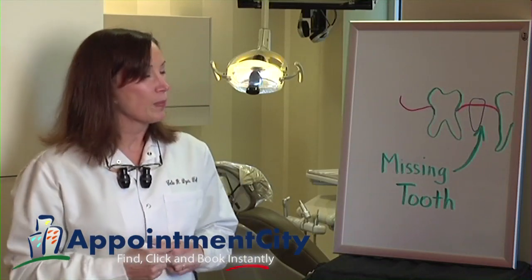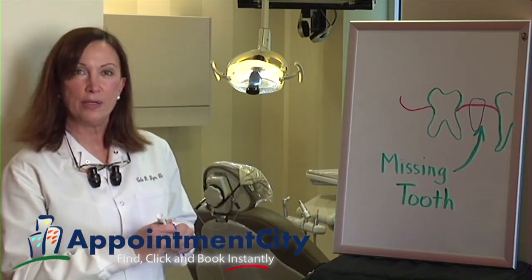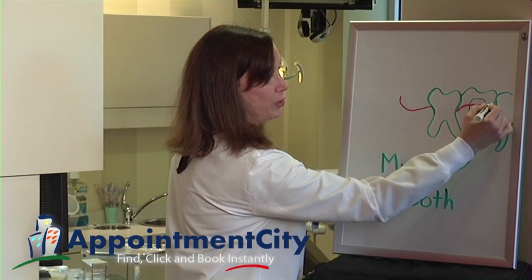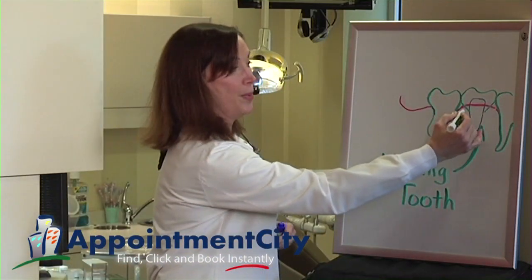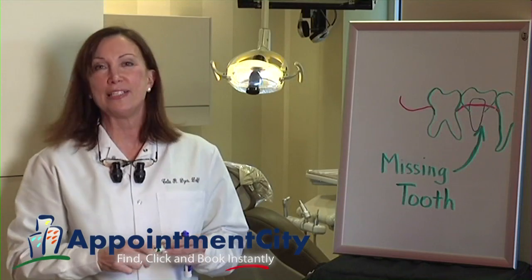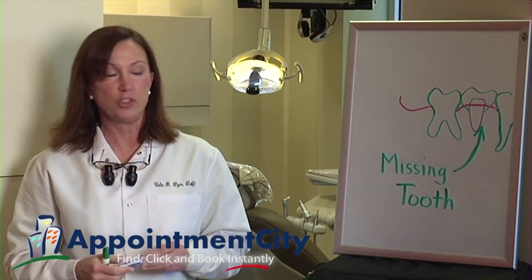Patients always are surprised at how quick it is and how relatively painless it is to have an implant placed. After a period of time, usually 3 or 4 months, a dentist then will have the laboratory make a tooth that is cemented to this artificial root, the implant. And then you can floss around it just like a normal tooth. It holds the bone so you don't lose bone through the years where that tooth was lost. It's almost like a natural tooth, and it should be a permanent lifetime restoration, again for about the cost of a 3-unit bridge.